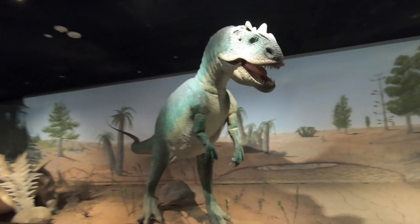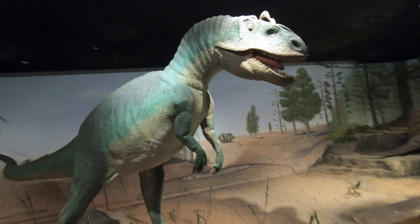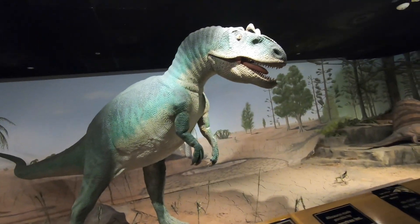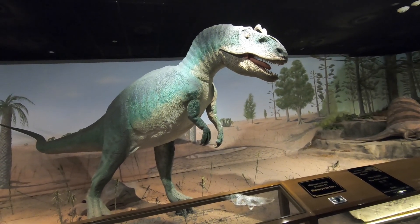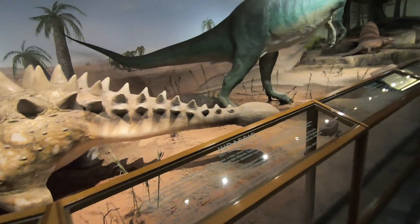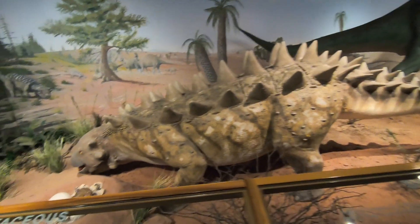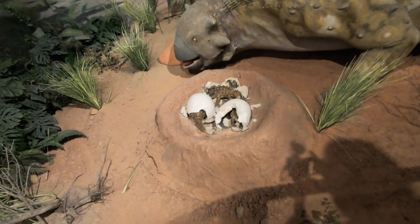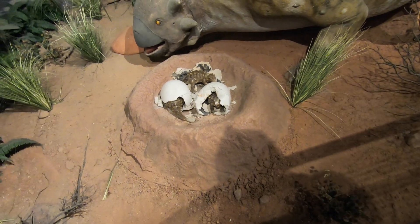We come to my favorite - the Allosaurus. They're not nearly as big as Tyrannosaurus rex, but they are so cool looking. They have not quite as stubby arms and big claws. There's been some speculation that maybe they hunted in packs, much like a wolf pack. They also have an Ankylosaur with a big old club tail. And look - they have little baby ones in there, and it even moves! It's going to rock - look, it's moving. It's a cool display.